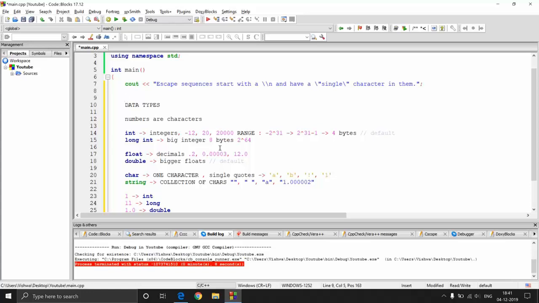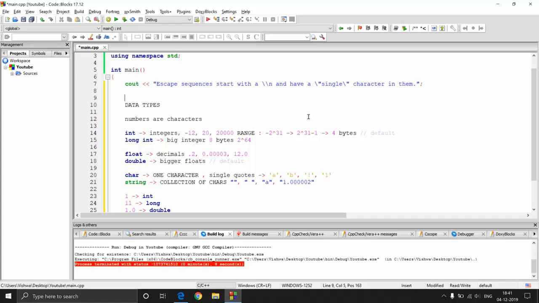Comments are actually used to explain some lines of code, and they are also generally used to debug the program. If you are developing a big program and you don't want some of the lines to execute, and you directly want to see the result of 2 or 3 lines, you can comment out the other lines and see the result. That is very useful when you're testing the program. So for that, comments are there.